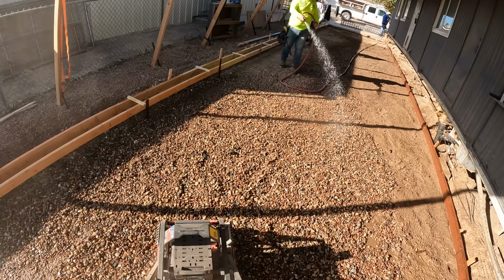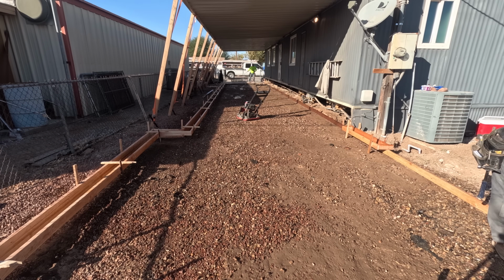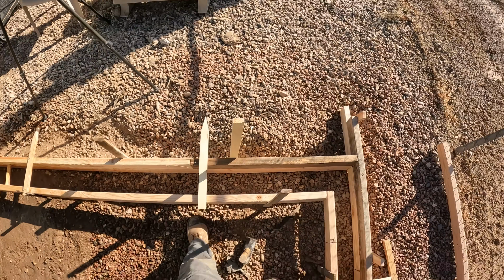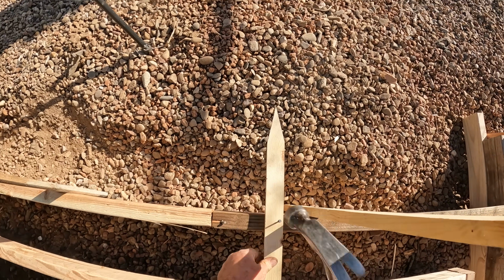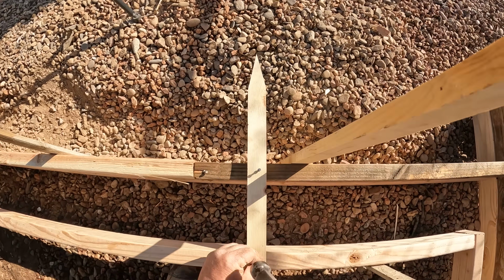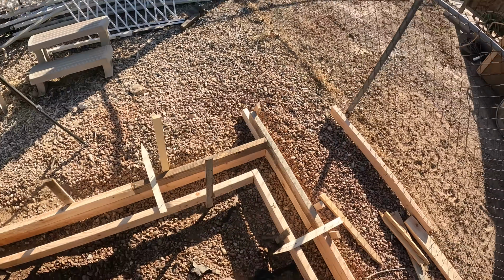Here's the Milwaukee plate compactor. Definitely foolproof. You don't have to worry about any fuel issues, carburetor problems, or carrying gas with you. Just press a button and go. There's some top spreaders that just kind of help hold the forms so the concrete will be dispersed equally to each side.